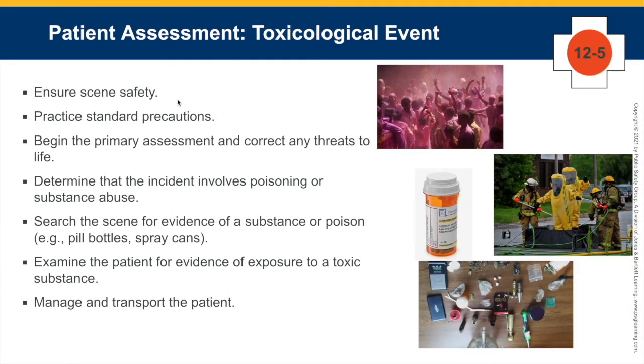So when we're doing our assessment, right, making sure the scene is safe. So if you're responding to some type of party or a club or a drug event, just being aware of who's around you and, could there be illegal weapons? Could the scene turn unsafe for you? All right. And also, like we talked about with meth labs and whatnot, is there going to be hazardous material around?